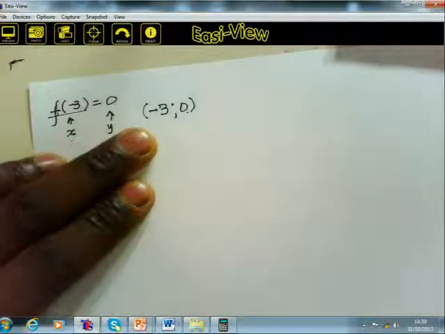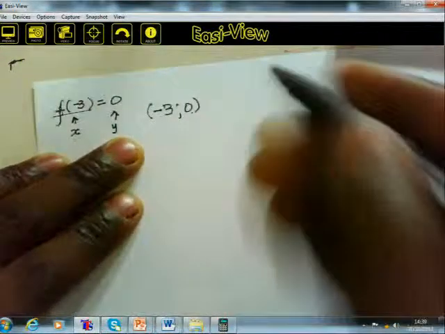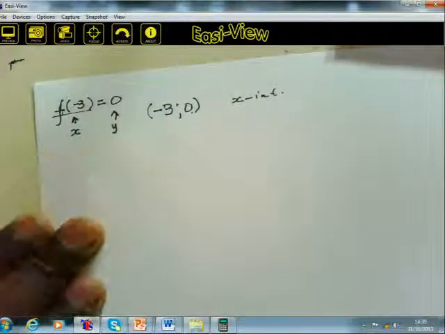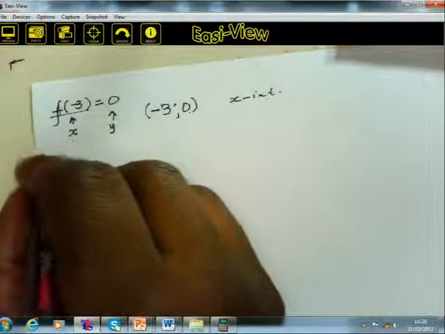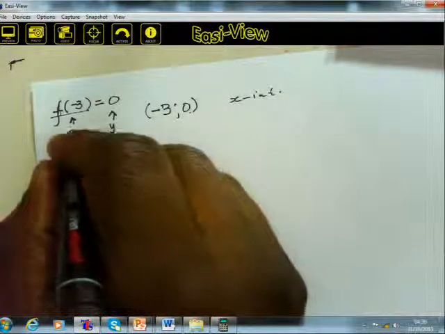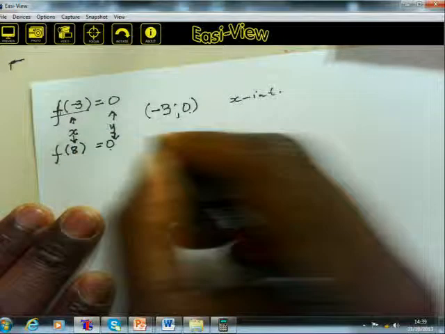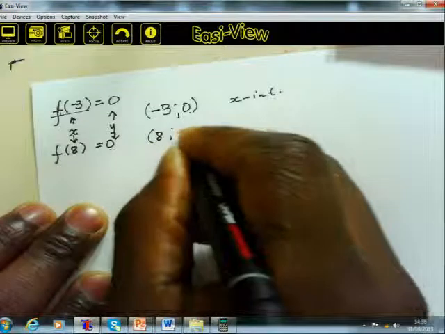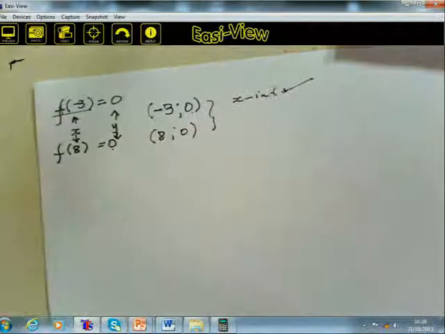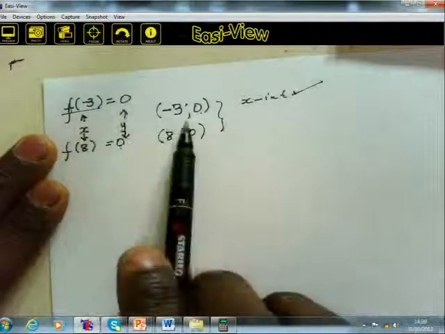What type of point is this, where you have a y value equal to 0? Yes, of course, it is the x-intercept. Correct? That is the x-intercept. And the next one is also an x-intercept because it was written as f of x. F of 8, here goes your x, is equal to 0. Then you have 8 and 0. And of course, that also becomes an x-intercept. Therefore, the information which was given was telling us that these are the x-intercepts.